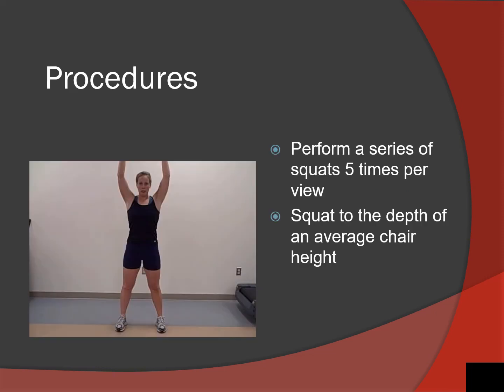This individual is going to perform 5 squats, and you're going to view them from the anterior view. The squat is to the depth of an average chair height, so it doesn't have to be a real deep squat. Like functional movement assessment, you get into a really deep squat. No need to do that here. This is a video, so we'll go ahead and play it. As you play it, you're going to be looking at her movement.